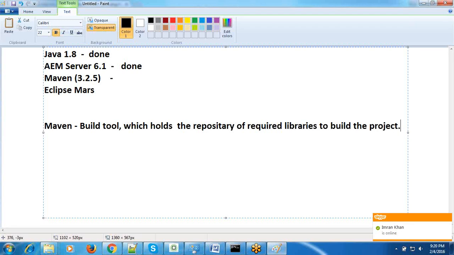Most of the projects these days are Maven based projects. So Maven is used as a build tool to develop the projects. So to develop our CQ project as well, you need to install Maven in your local.